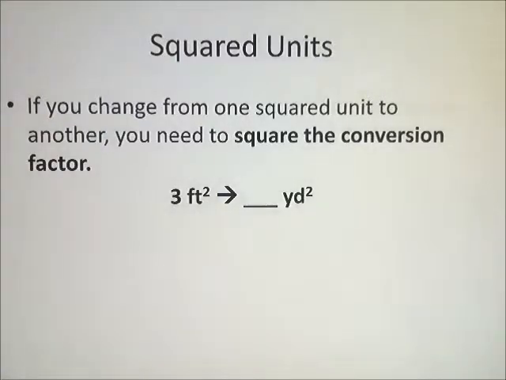If I have something like feet squared, when I do measurements of a wall, you do it in square units—anything that has two dimensions. What happens if I need to go from 3 feet squared to yard squared?